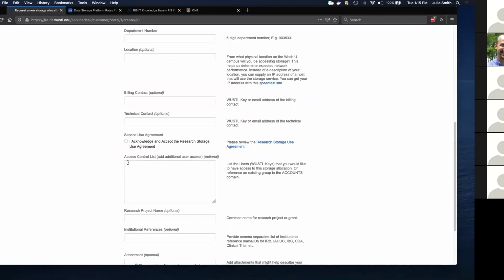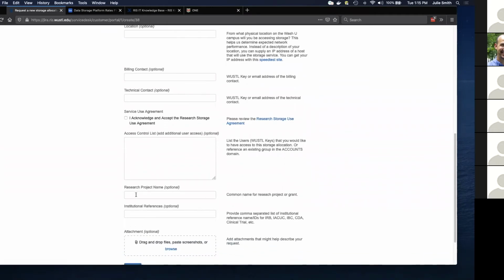This box for access control lists, if you have users in your lab that you would like to grant access to your storage allocation, here is where you would add their Wustl key IDs. And then if you have specific project folders that you would like to limit access to, you can add the folder name here, and you can let us know which users you would like access to a specific folder.